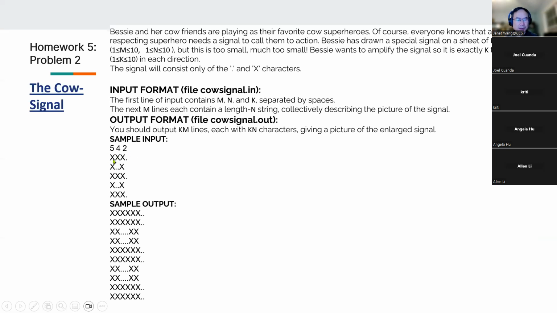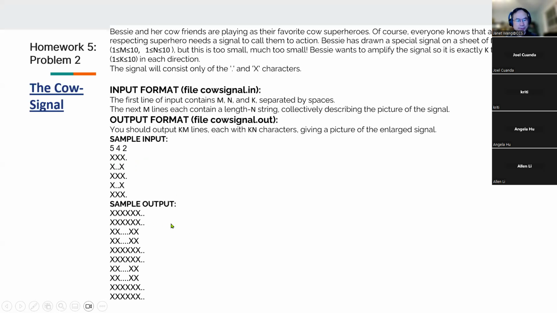For each row, they want you to do the scale, the factor. The last number is the scale. If it's 2, that means each element will be repeated twice, as well as the row will be repeated twice. Like this, a row will be repeated twice, and the column will be repeated twice.